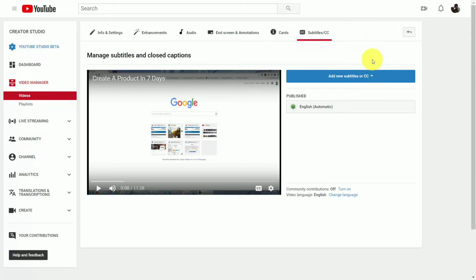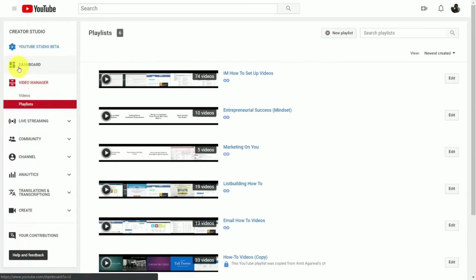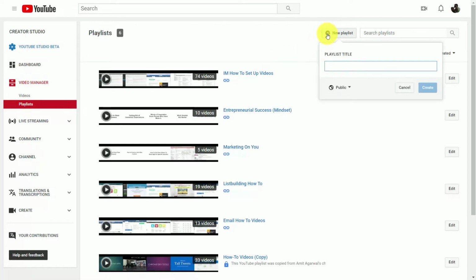One of the other things you can do to increase the number of people that'll see your recordings is you can place your content into playlists. And so to do that, you're going to go from your video manager, from the videos link, to this link that says playlists. And when you get there, what you're going to do is you're going to create a new playlist. You're going to give your playlist a title. You can decide on whether or not the playlist is going to be public, whether or not it's going to be unlisted, or whether or not it's going to be private and only you can see it.